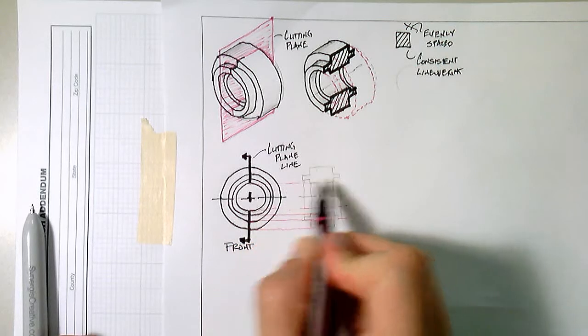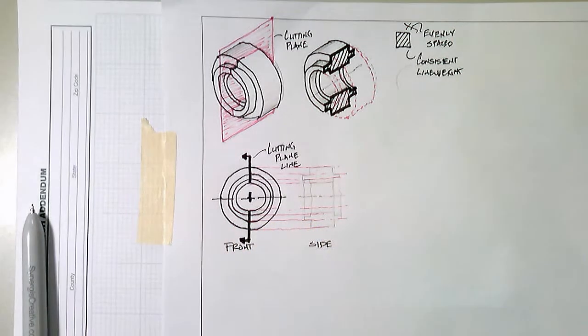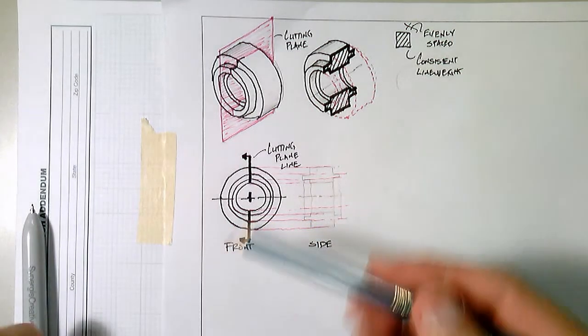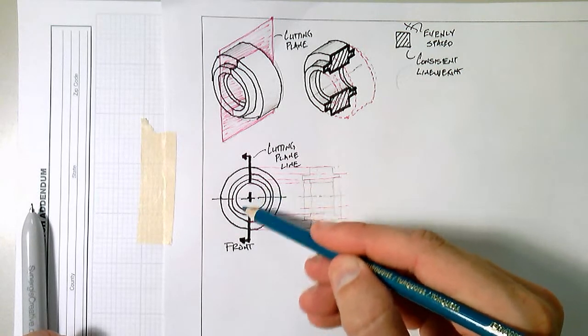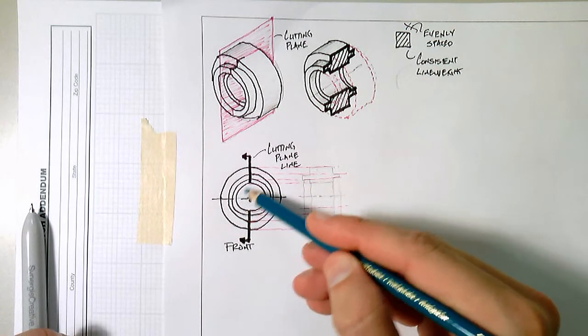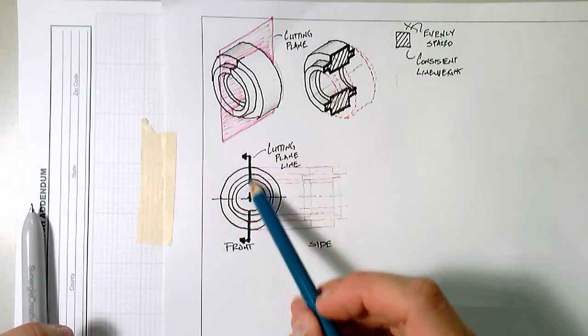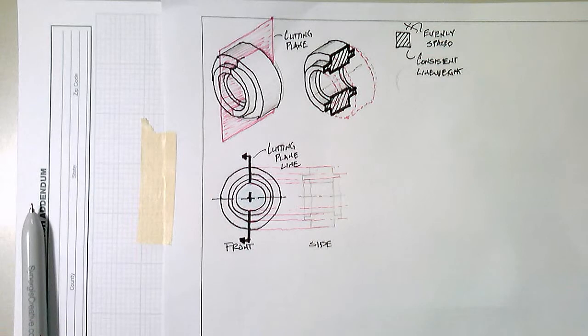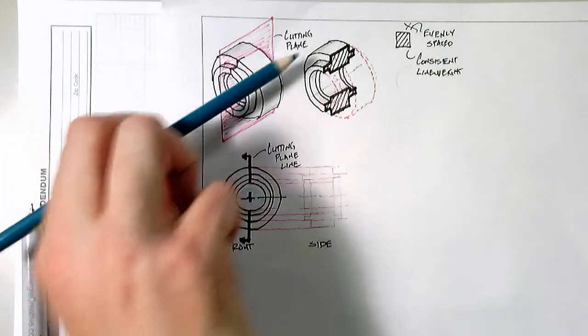Now, one key here that I just noticed is there's actually a hole all the way through the middle. So in the center of this object, you may want to give yourself some clue or you may want to shade in a little bit so that you know when your section plane, your cutting plane line is here, there's no material being cut. This is a complete hole all the way through the object.